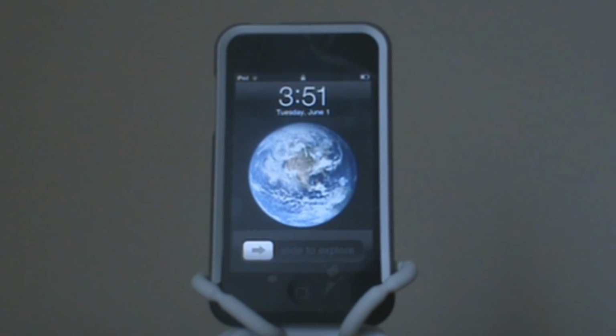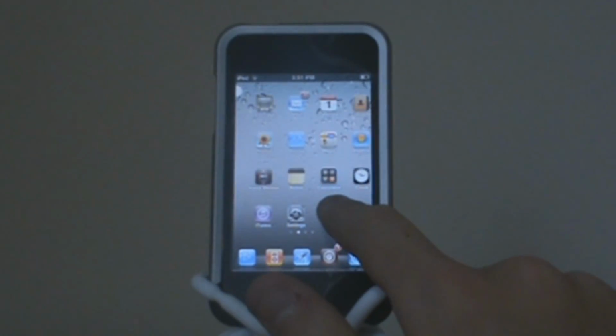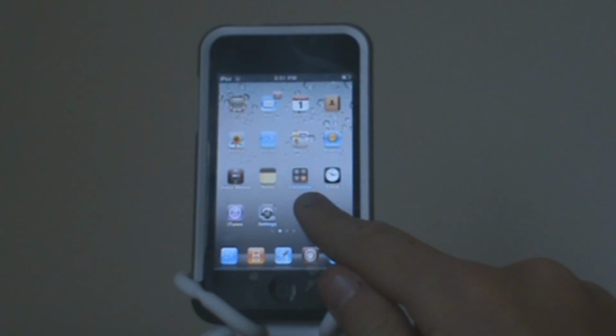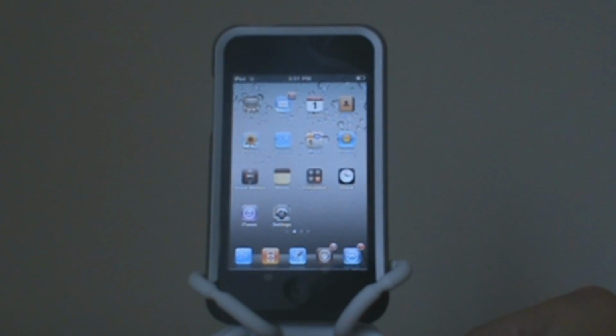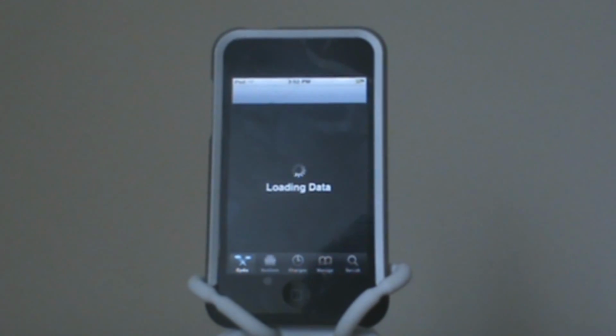And now once again, we're going to open up Cydia. As you can already see, there is a white circle whenever I bring my finger away. But now I'm going to open up Cydia again to make this white circle look a little better, as you saw in the picture.